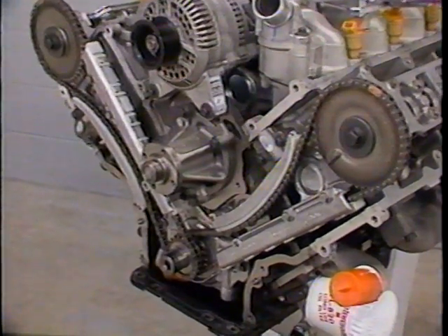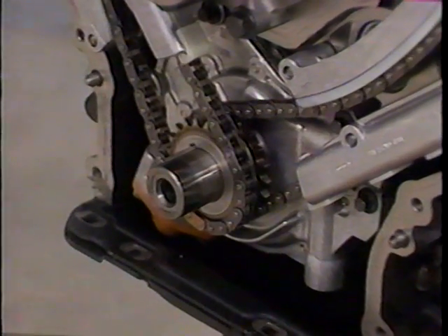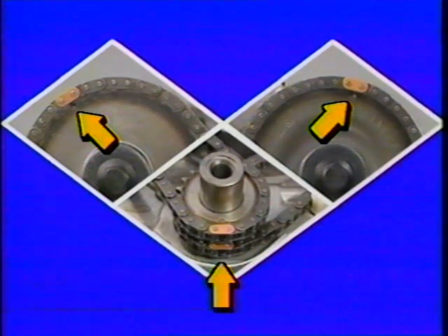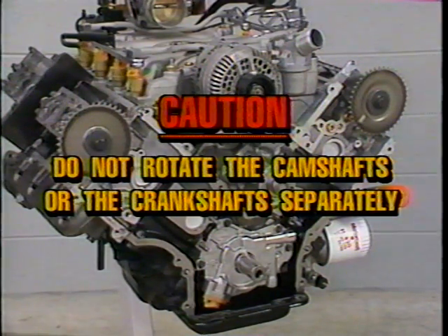Timing of the engine is accomplished through the use of two timing chains, one for each camshaft driven by sprockets on the crankshaft. The two separate crankshaft sprockets are mounted back to back at the front end of the crankshaft; care should be taken to install these sprockets in their proper location. The timing chains and sprockets are marked with indicators — marks are stamped in the crankshaft and camshaft sprockets, and gold colored chain links on the timing chains make proper engine timing easier to identify. It is recommended that the crankshaft and camshaft never be rotated separately, as this can result in engine damage.